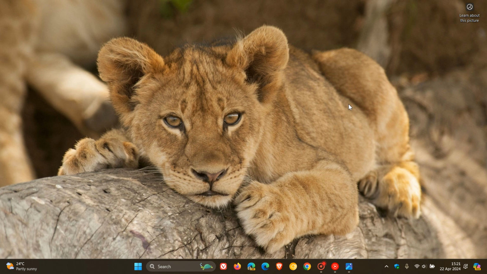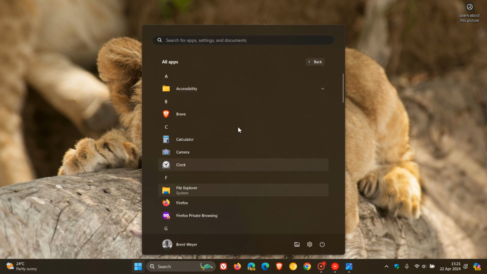So earlier this month, I let you guys know that Windows 11 24H2 could include a new All Apps layout in the Start menu, which displays apps in a grid of icons instead of the current vertical list and vertical layout we get in the stable version of Windows 11. Now, that video will be in the end screen if you would be interested.